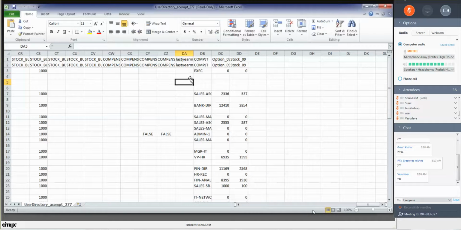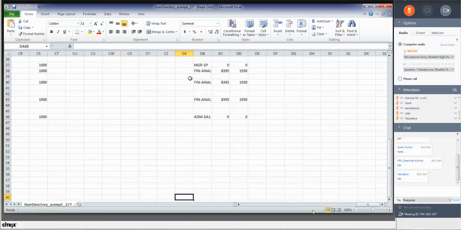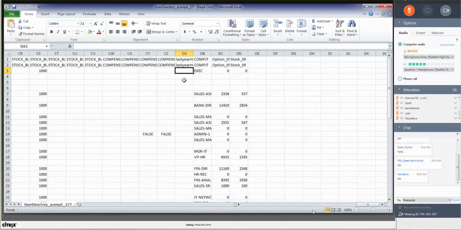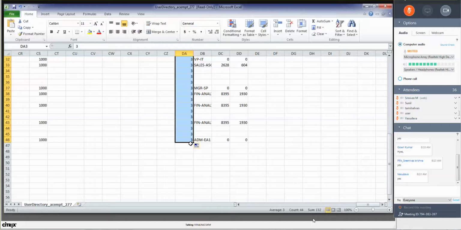If at all I've maintained something, you'll see the amount here. So if I put the amounts here, let's say this is just a random amount, put this amount for all of them and import it.